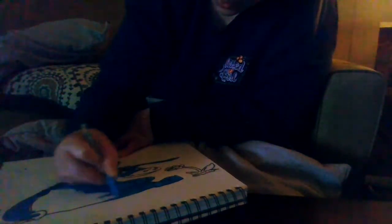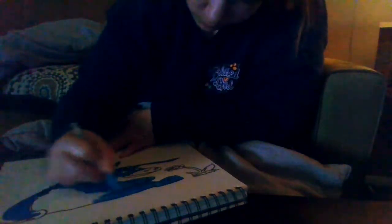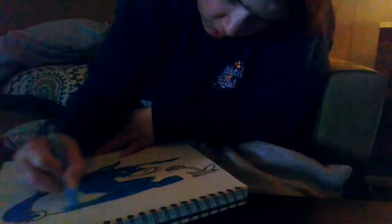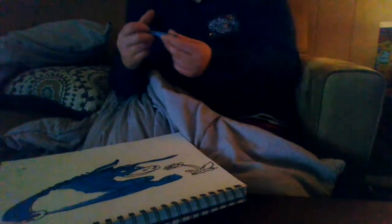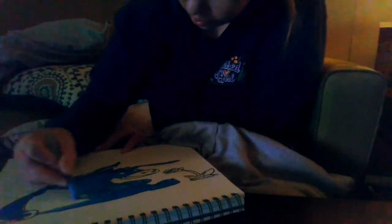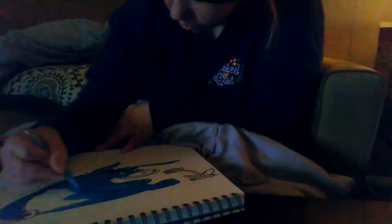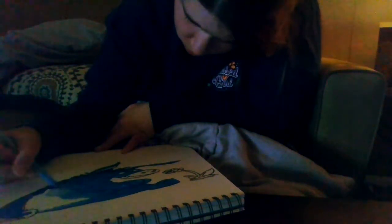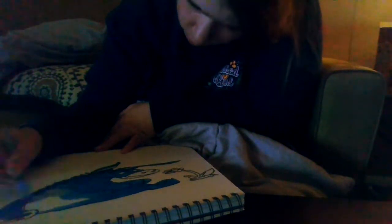For something that's supposed to be a child's art supplies, these are not terrible to work with at all. They're smooth. They lay down smoothly. They color smoothly. I mean, I don't know what more I can ask for. Like, I literally have no complaints yet.